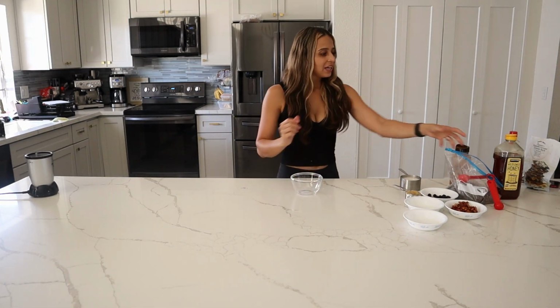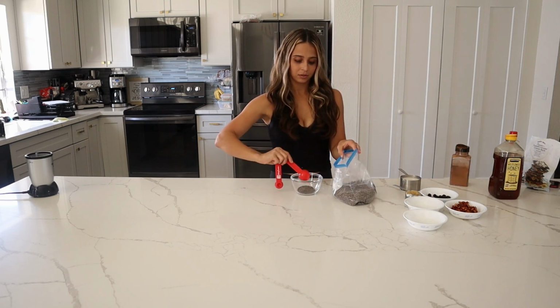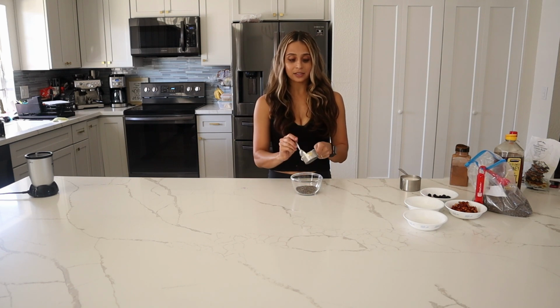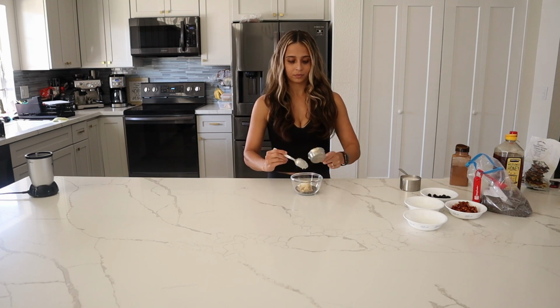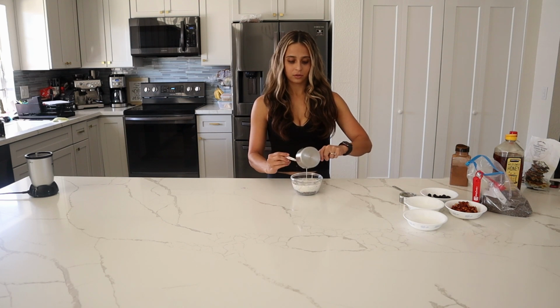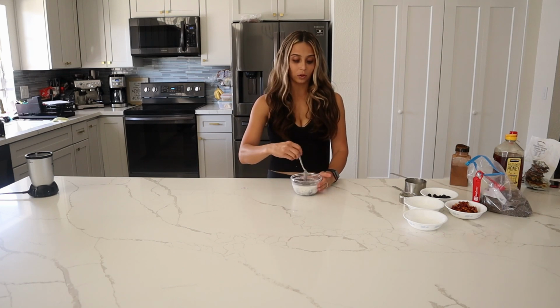All right, lastly, we have our apple pie chia pudding. This is going to start with our 3 tablespoons of chia seeds. Once we have those in our bowl, we're going to add 1/4 cup of applesauce. And next we're going to add 1 cup of milk of choice. This is just almond milk. We're going to make sure that we give everything a good stir until it is fully combined.